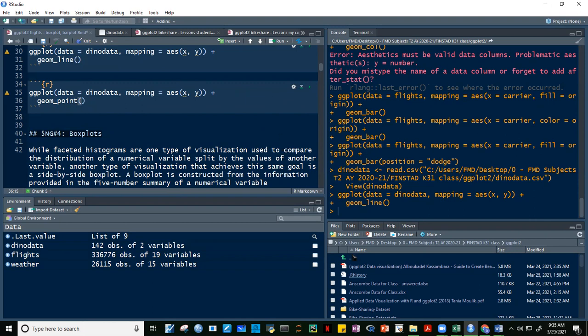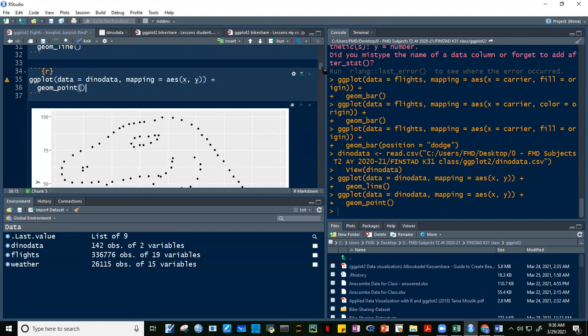Could you chat in the chat box, guys? What do you find in this plot where we use the geom_point? And we said that that's the right, yeah, correct. It's a dinosaur that we plotted in Excel, right? So this is just to illustrate, guys, that we don't use geom_line blindly. There's a purpose for that, and the purpose is to see the sequencing of your data. So let me just run this. So that's what we plotted last time, right?